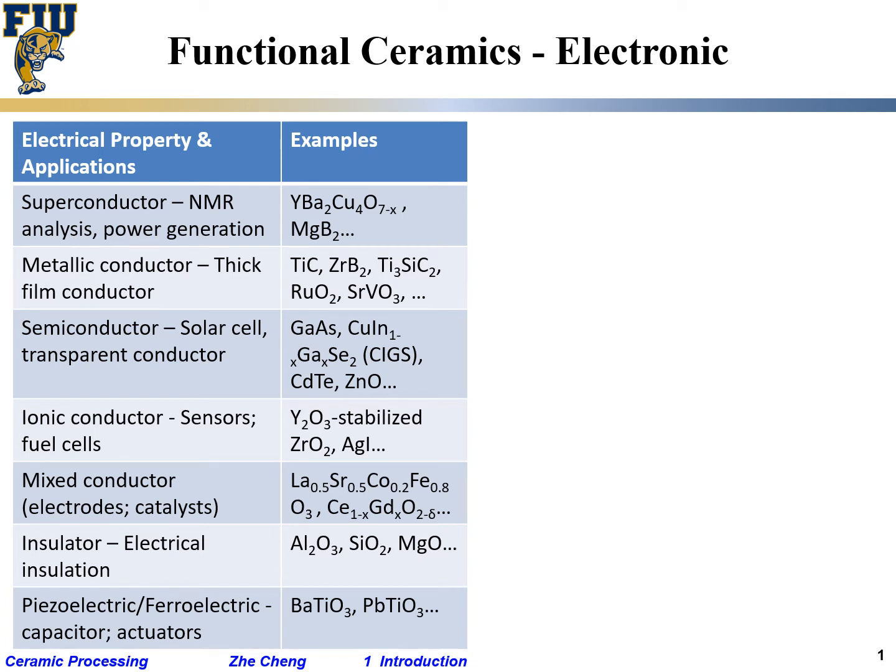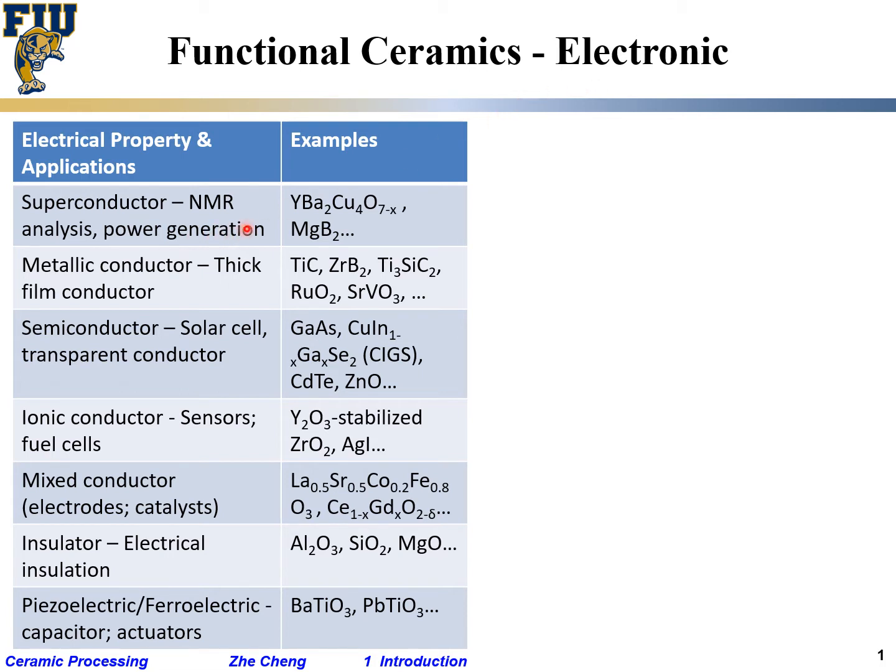Then I will shift gear and talk about functional ceramics. Structural ceramics, you use them for their thermomechanical properties. Functional ceramics, you use them for certain other properties. And the most important one we call electronic property. Okay, again, a big table, just to give you some idea, especially for people coming from different backgrounds.